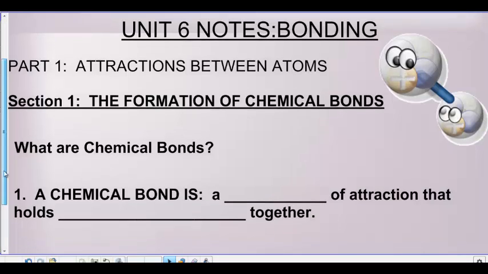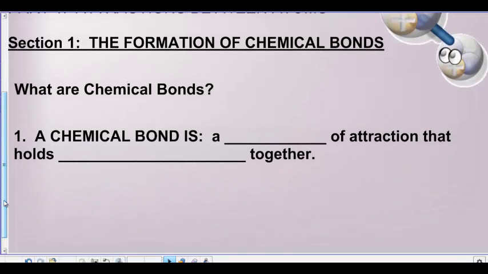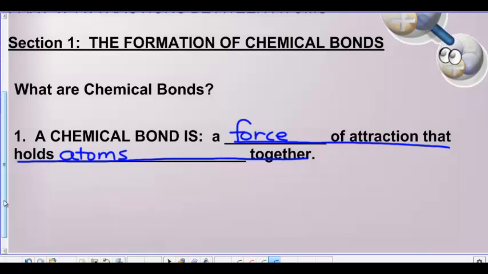When I was younger, I used to think a bond was an actual physical structure, like a toothpick, that held these atoms or balls together. But in actuality, it isn't. A bond is simply just a force of attraction. Now, you'll have to write this whole thing, right? A force of attraction that holds atoms together. It holds atoms together and allows them to function as molecules.